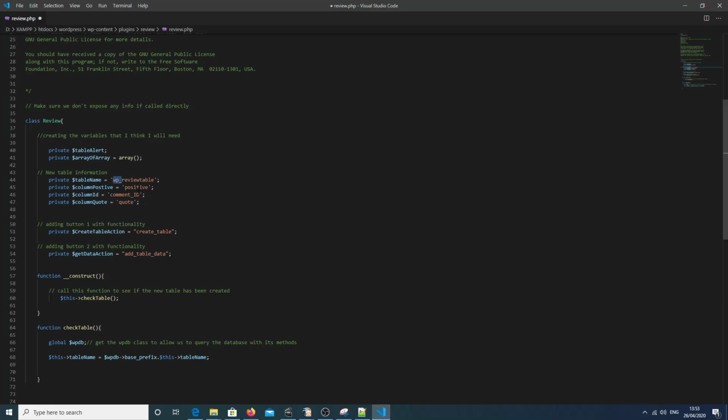They might have multiple, they may have changed it, but you want your table that you're going to add to their WordPress environment to be the same. So what you can do is use this base prefix to look at that config file, and I'm going to show you what that looks like.